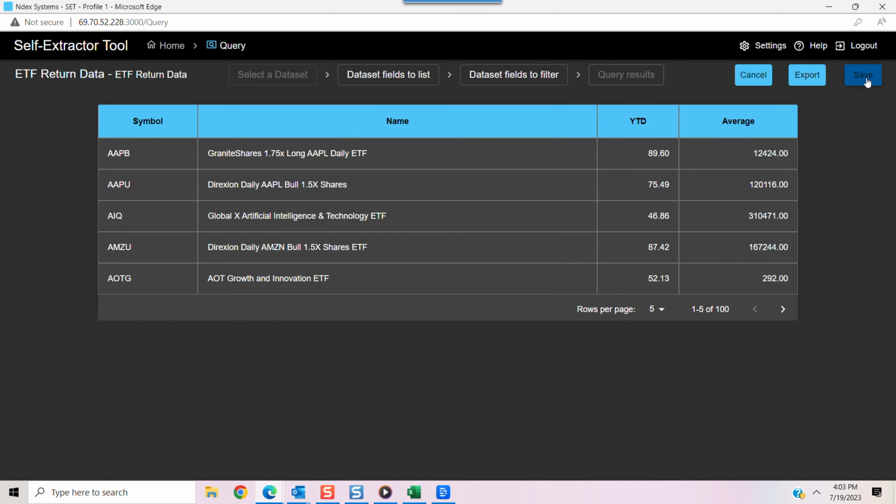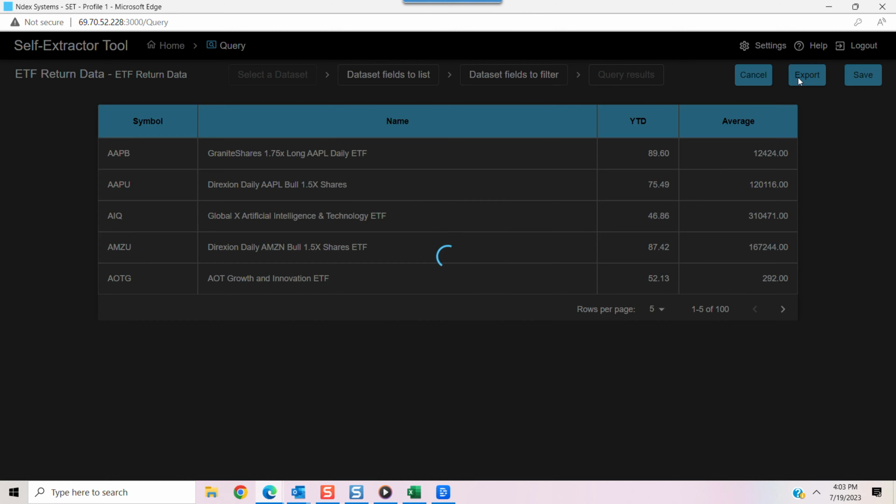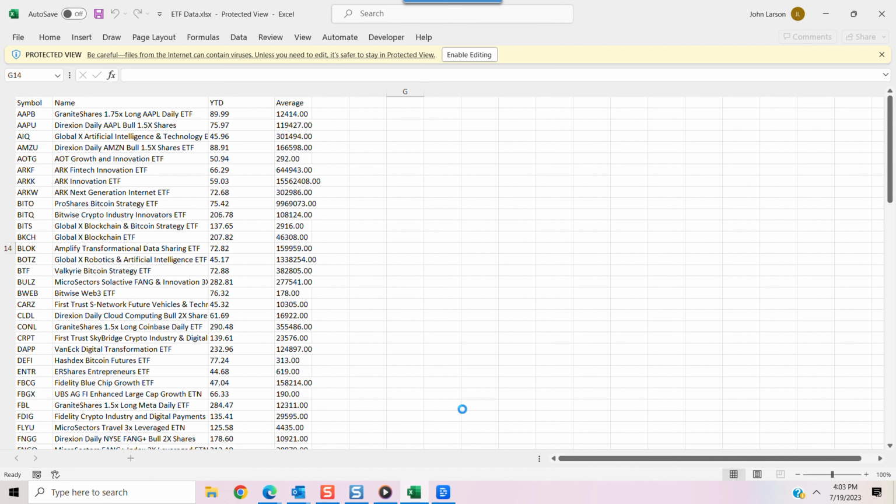And here we have our table extracted from the ETF database website. At this point, I can save my extraction or export. This will export the file to a CSV file, which now makes this data available to be loaded into other applications or for any other purpose I would like to utilize it for. In future videos, we'll demonstrate account opening and other use cases for the self-service data extraction system.